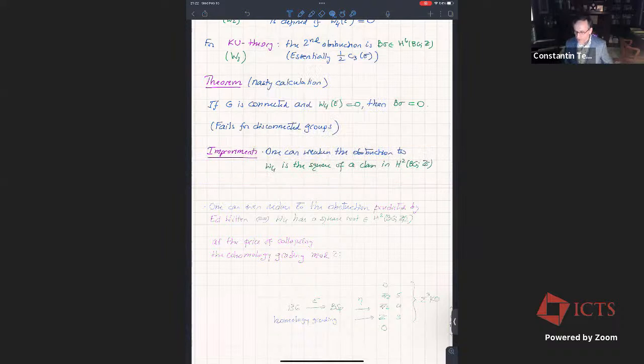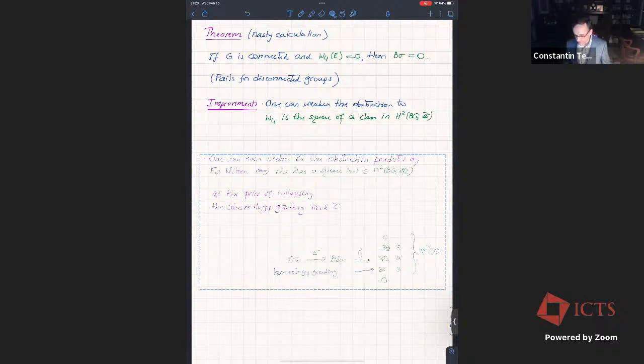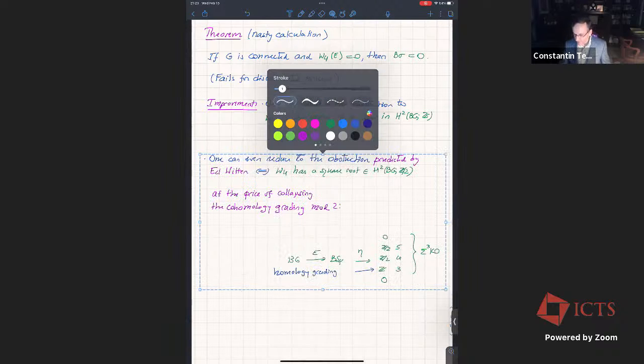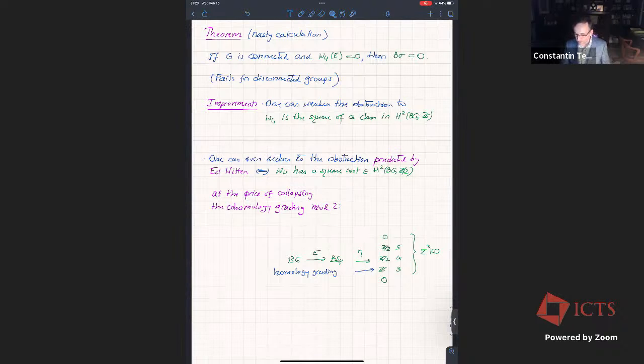It's easy to weaken the obstruction with a bit of a trick so that you don't need W4 to vanish, you just need it to be the square of an integral class. And that's what explains why polarized representations always work. They don't always have vanishing W4, but W4 is always a square of a first Chern class. So they always work. And finally, something intriguing is that one can even improve the obstruction to reduce to something that's predicted by Ed Witten, provided you abandon the Z grading on homology. You just need the square root in H2 with Z2 coefficients. It doesn't have to be the first Chern class of something. But if you're willing to accept that, then you'll be forced to collapse the grading in homology mod 2 as well.